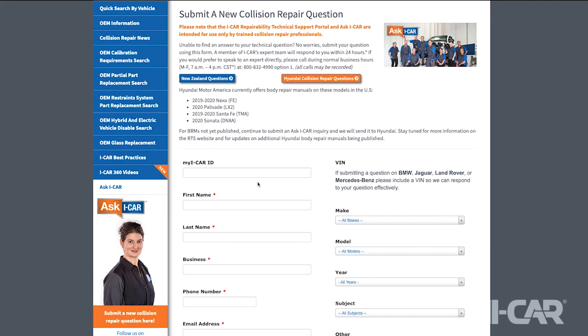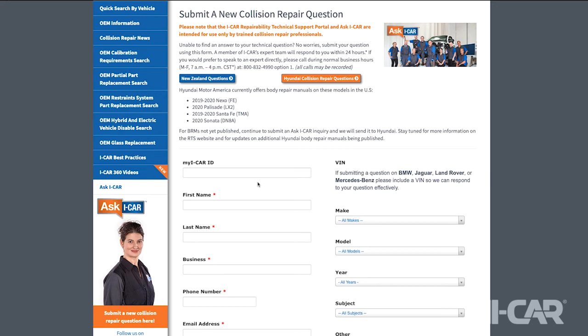And they'll go actually through the engineer team at that OEM and they'll look at the question. And sometimes they say, no, you have to put it in like the repair procedure says. Other times they're going to say, yeah, you can do that, but under these conditions. Sometimes they might update a manual if something was confusing.